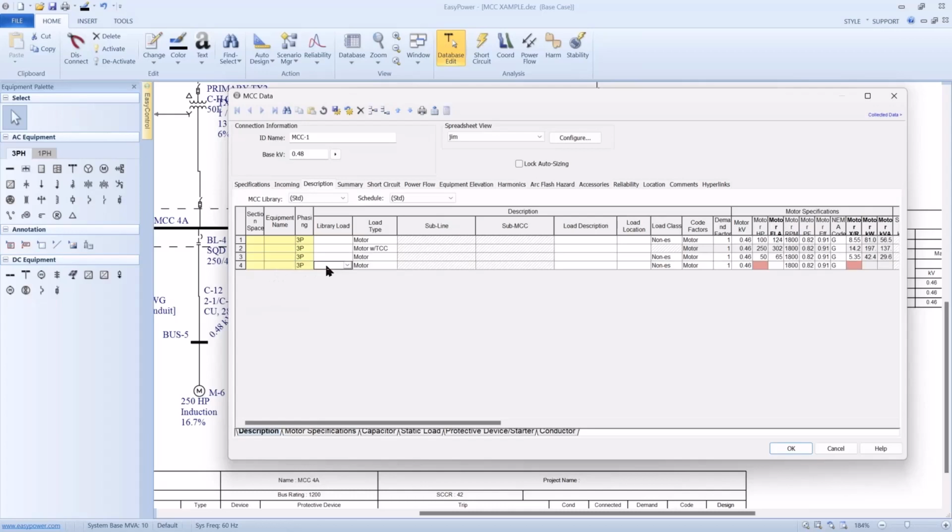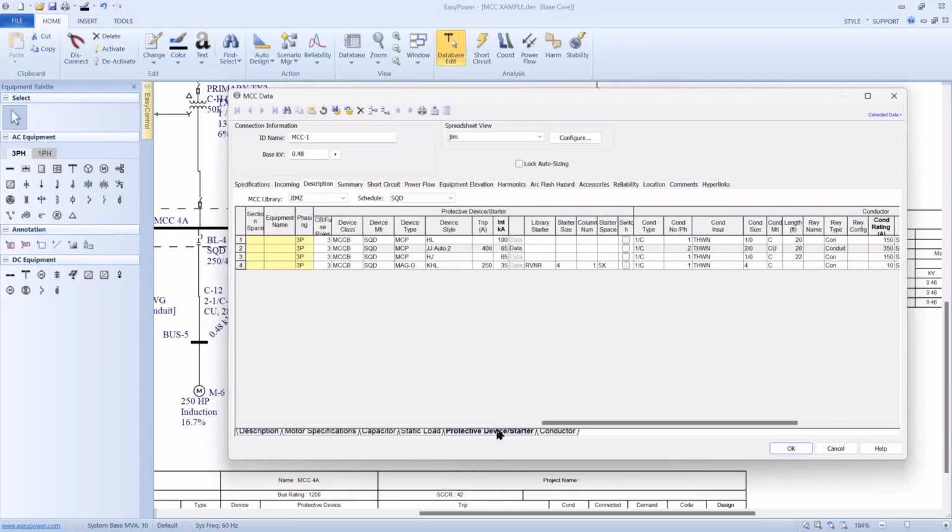And now for my library load, I'm going to go up and say, okay, I need to go to that special list, and I want to pick out from my Square D spreadsheet, library load for 100 horsepower. And as I do that, now all that data gets populated in that row in the spreadsheet. So this is what came in from that spreadsheet.